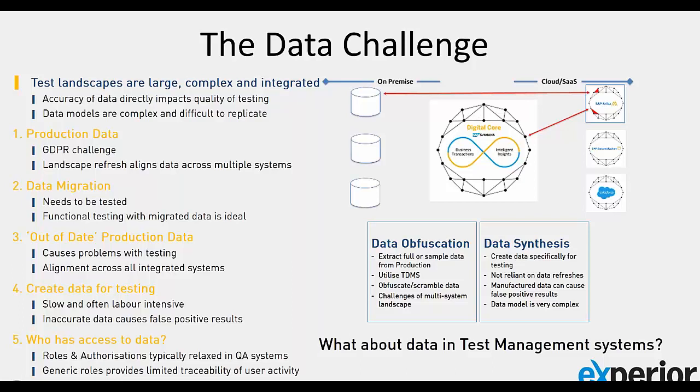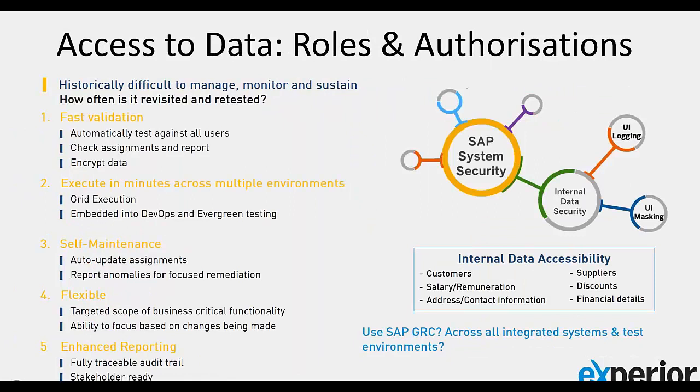Who has access to it? Testers will typically have a wider access set than they would in real life. So with that roles and authorizations piece, again using automation, we can do some really fast validation around whether people have got the right roles and authorizations. We can test across multiple environments and make sure we're testing against those roles and authorizations. Some of the most common issues that fall through when you're applying enhancement packs are around roles and authorizations, so specific packs that target that are a good thing. And we want to have a flexible approach to applying that.